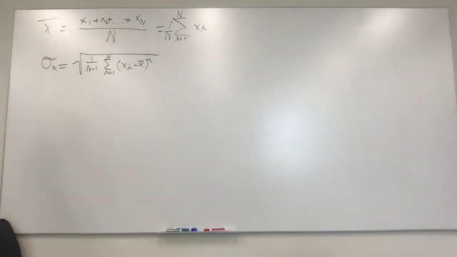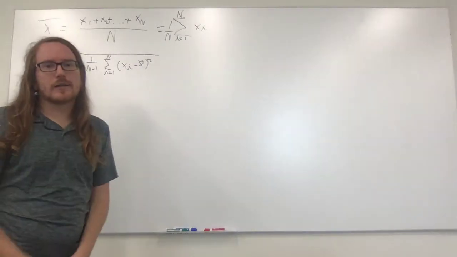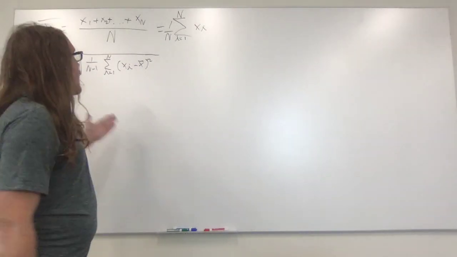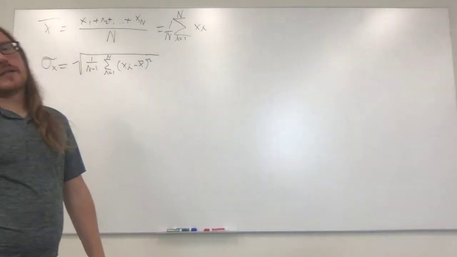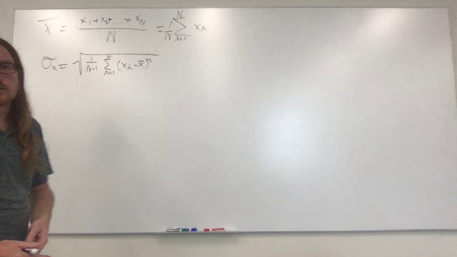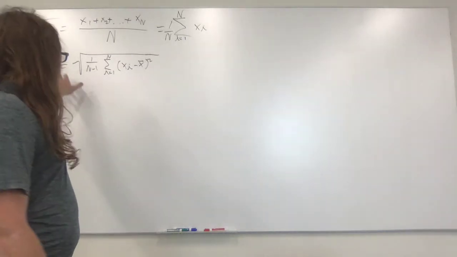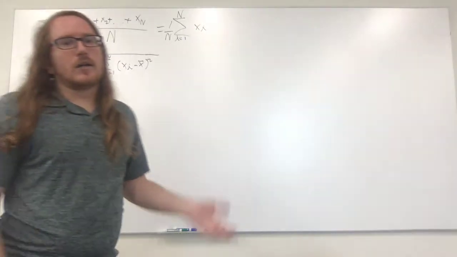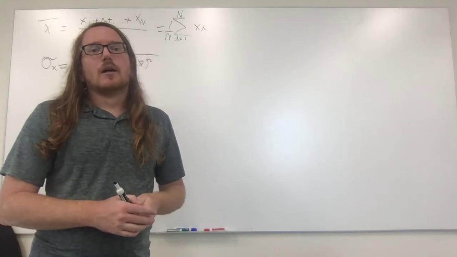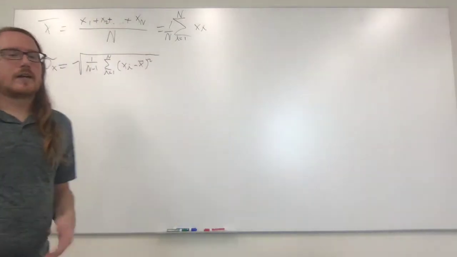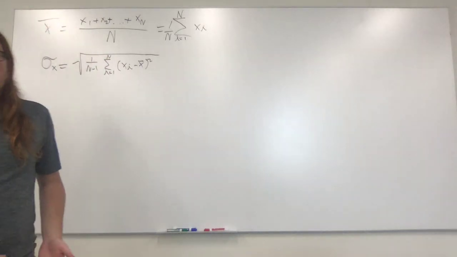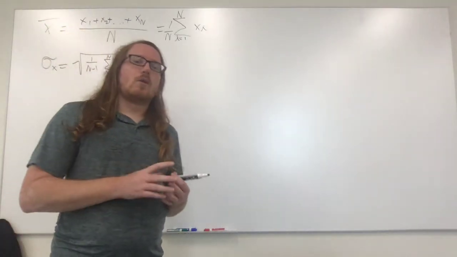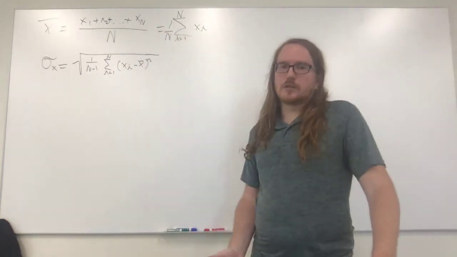So if I want to know where my next measurement will land, like let's say I've done 50 measurements, and I want to know what is the range that the next measurement will most likely have, then I would use the standard deviation, and it's a 68% probability that the next measurement will land plus or minus 1 standard deviation. But the thing is, when we're doing an experiment, what we want to know is how accurate our final result is.